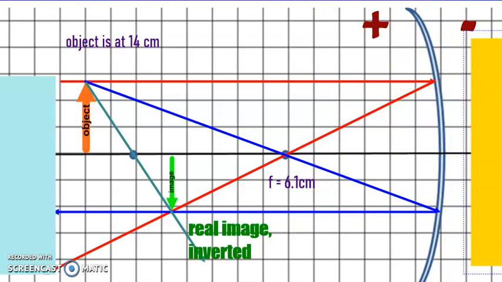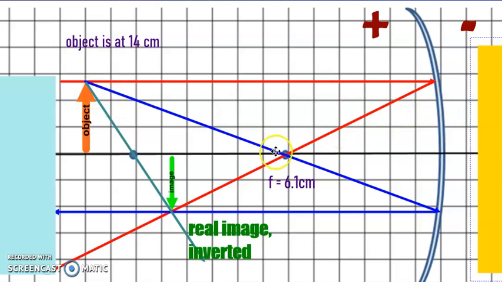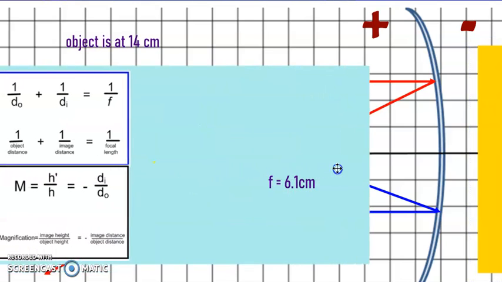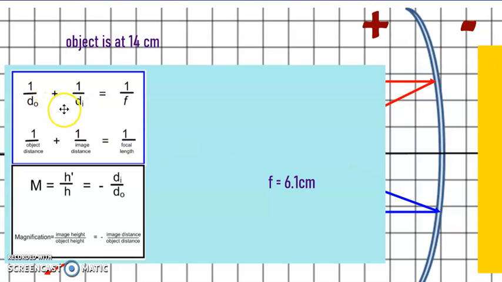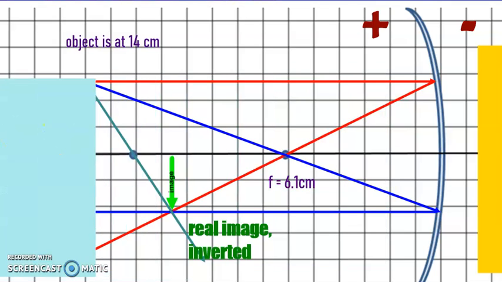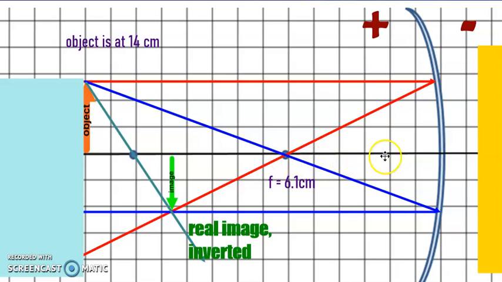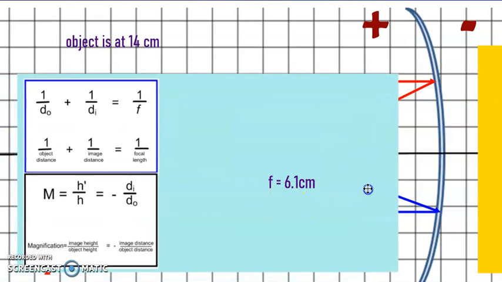Let's look at the formulas. If you remember, I gave you a document for ray diagrams. There are also a couple of formulas on there, and one of those is for finding where the image is. We have one over the distance of the object from the mirror — that's the object distance — and this one looks like it's about 14 centimeters from the mirror. We also need the distance of the focal point from the mirror, and then we'll calculate the distance of the image from the mirror. Everything is always measured from the mirror.